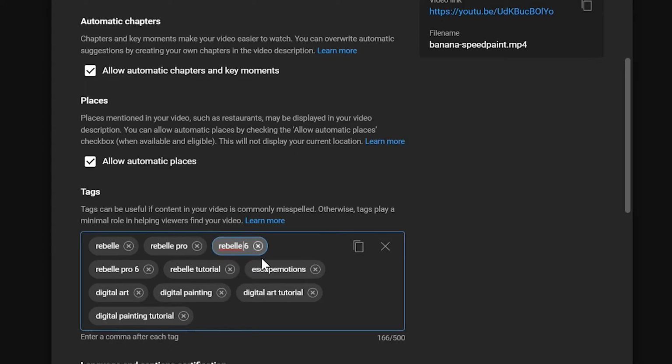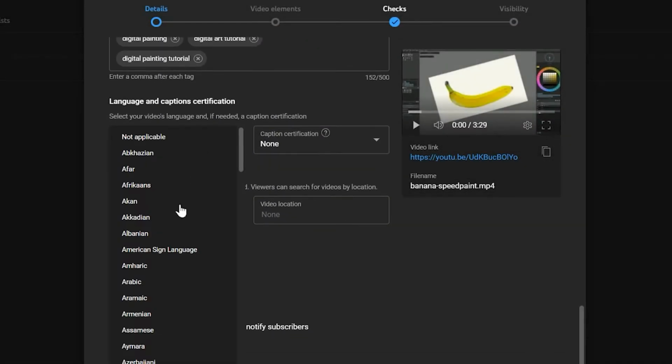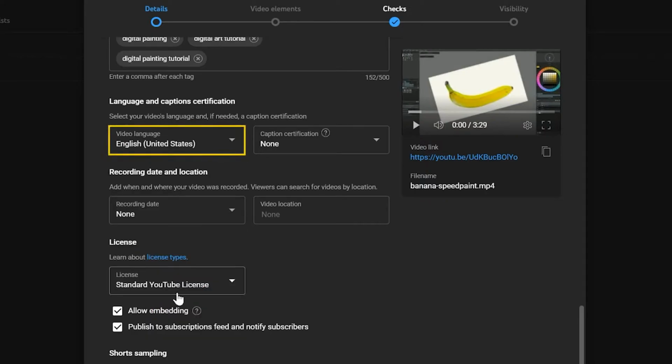You can click on tags to edit them, and you can rearrange them. Put the most relevant tags first. Click on the X to remove a tag. There are even buttons to clear all tags or copy them. You can even paste tags here as well. Beneath the tags, you can choose your video language if it's not been chosen as your default.